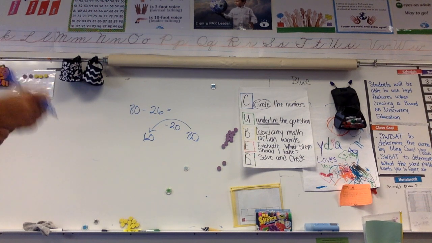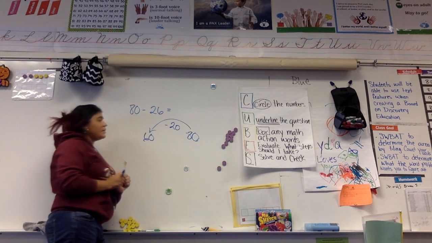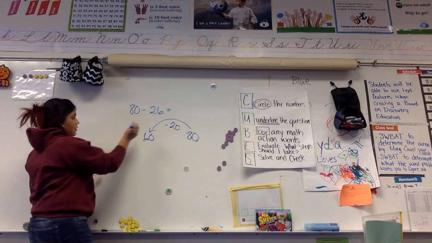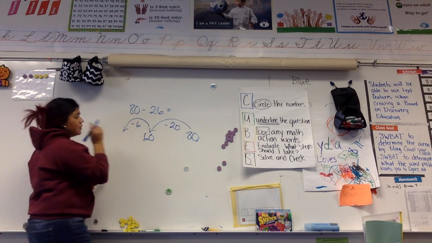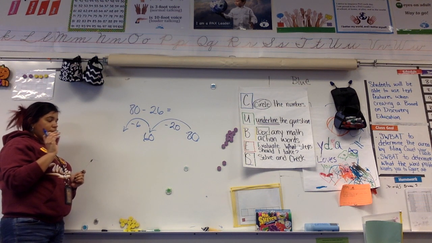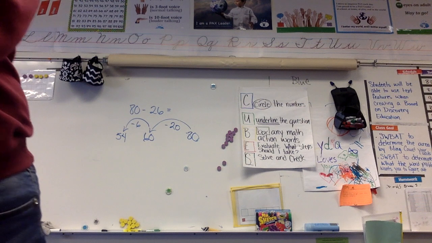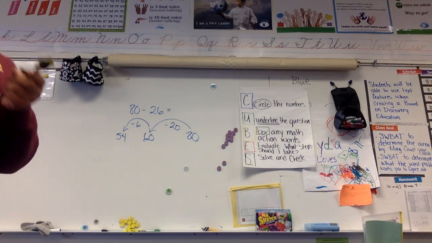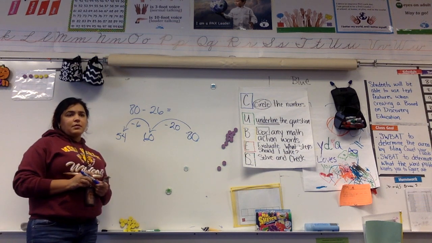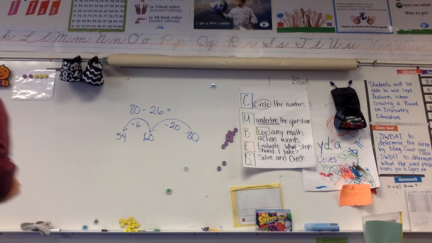Okay, Veda, do you agree or disagree with his answer? I agree. You agree with his answer? Okay, then can you tell me how many ones we still need to subtract? 6. Okay. And what would that be? It will be 54. Okay, and Angenique, what did Veda say the answer was? 54. And do you agree or disagree? I agree. Okay, good. Okay, Angenique, you're going to set up the next problem.